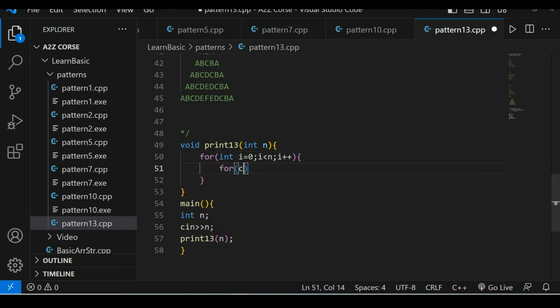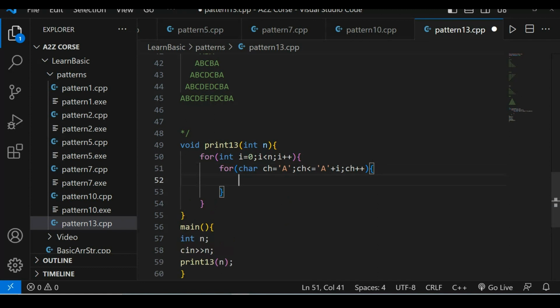And now as it's a character, I give a character value ch equals to a, and ch greater than or equal to a plus i, then we increase ch plus plus.